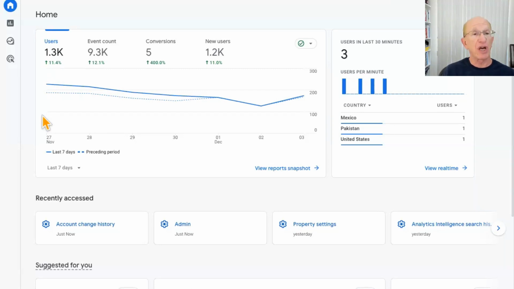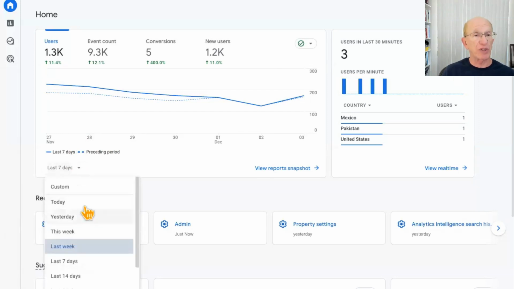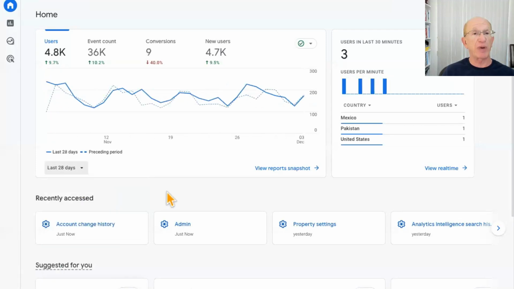Okay, so this is just a general graph. I can change this to view it for today or over the last 28 days, and it'll give me a comparison. So it's about 10% more, and some days are busier than others. I'm finding that weekdays tend to be busier than weekend days, and it gives me a little bit of information there.